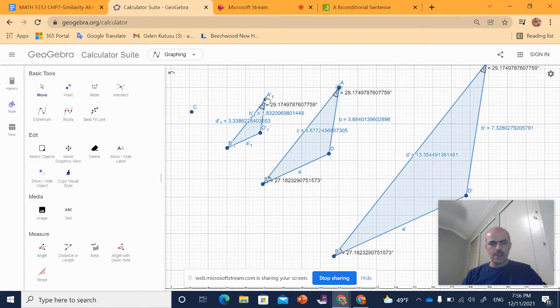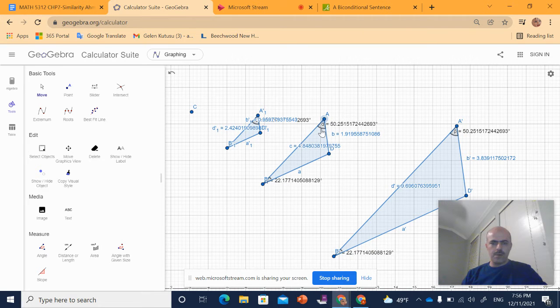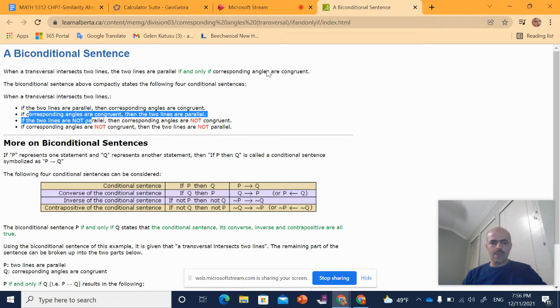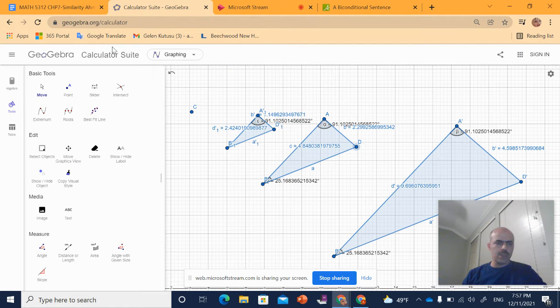That is why A prime sub 1, B prime sub 1 and A prime, B prime are also changing accordingly. And if we want to change the angle, for example, by touching D and making it wider, it became 91, 91, 91. So whatever we do, we can show students that they are similar. Maybe one last thing, we can show that AD and A prime, D prime are parallel, since corresponding angles are equal to each other, same as the previous example. As shown here, if the corresponding angles are congruent, then the two lines are parallel. So that can also be included here.